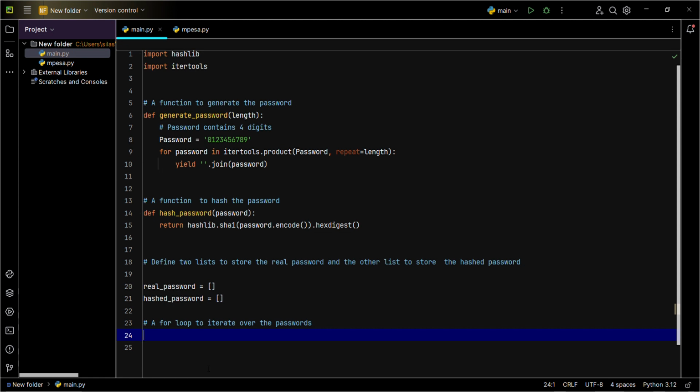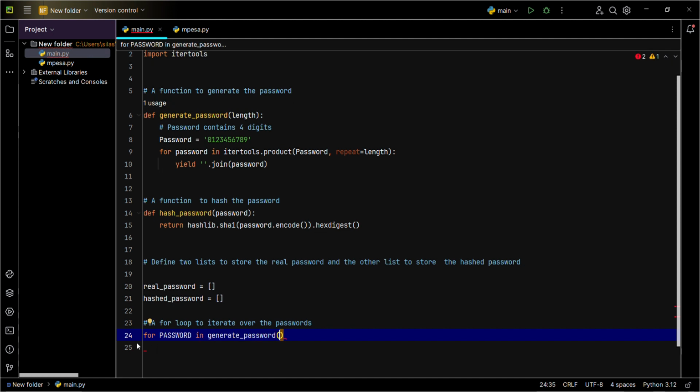So we are going to say for password in generate_password, then let's store our length in a variable. So length, as I told you earlier, we are going to generate a 4-digit password, so we are going to set our length to 4. So for password in generate_password, then we are going to put in length.